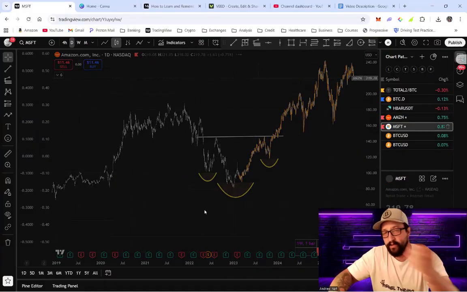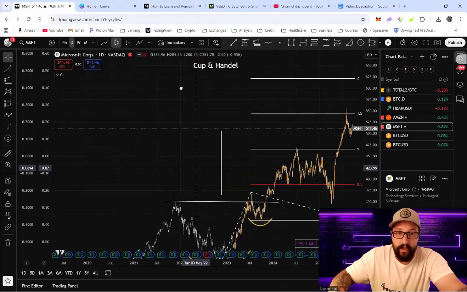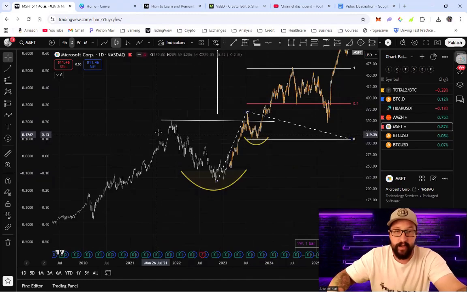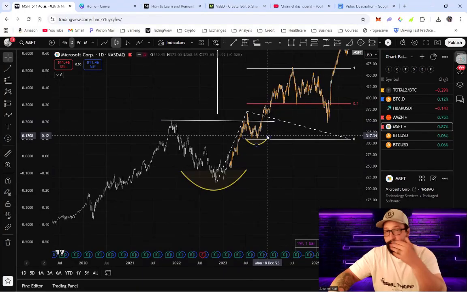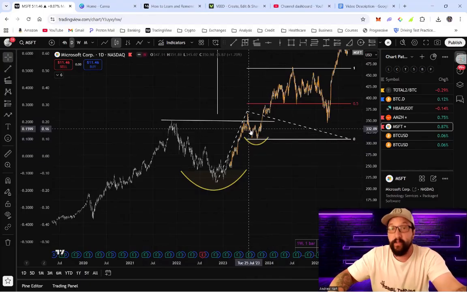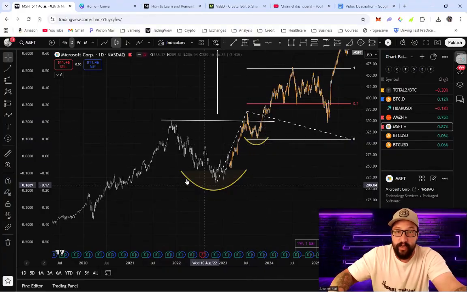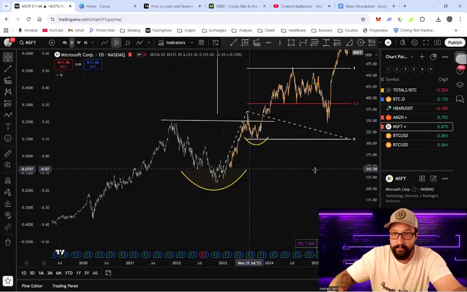And the reason I think the cup and handle works so well is because you do have that initial drawdown. And these are really good for large, macro trends. You have a bear market coming up into the previous all-time highs. And then when you get that drawdown, it doesn't go nearly as deep. So it's just the market telling you that it doesn't want to sell here, it wants to buy here, because all that buying pressure is coming in much, much sooner than having to draw all the way back down here, or even halfway, right? Buyers are stepping in much earlier, and that's kind of all there is to it, okay?